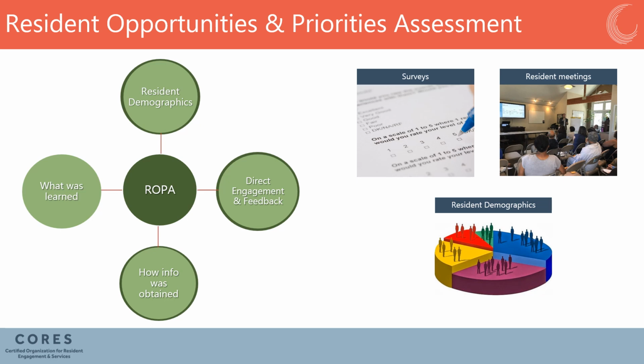For example, interviewing 1 or 2 resident leaders does not necessarily represent the potential wide array of views, perspectives, and priorities of residents. Lastly, we want to see what was learned from the demographic information and resident feedback. If you learn that this property is home to a lot of school-aged children, or that 40% of residents don't have a primary care doctor, we'd like to see that noted here. This evaluation should help you to start considering options to meet resident priorities, like providing an after-school tutoring program, or partnering with a community health worker that can connect residents with affordable health providers.